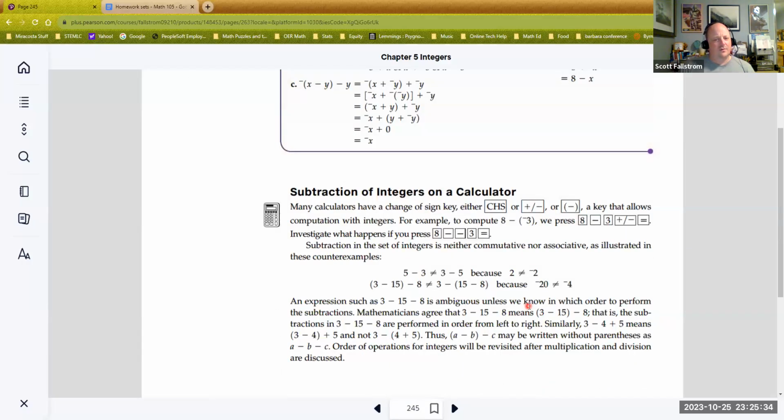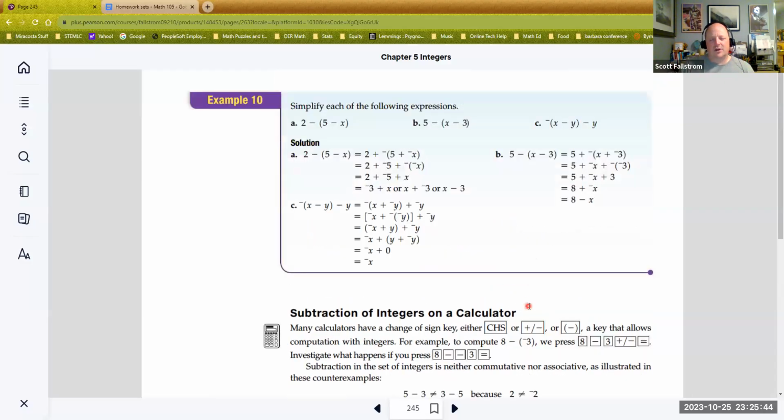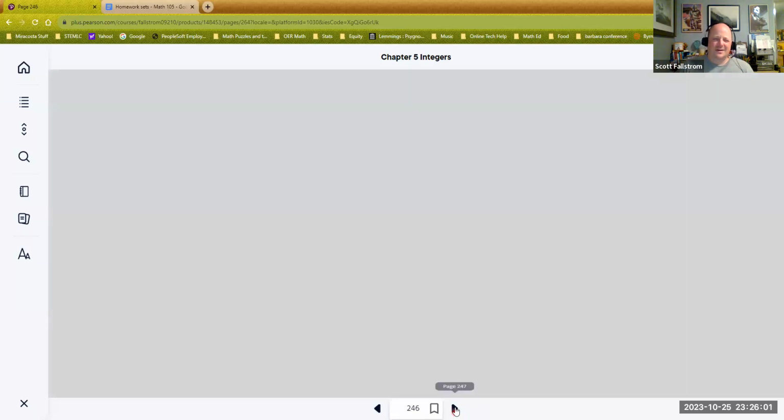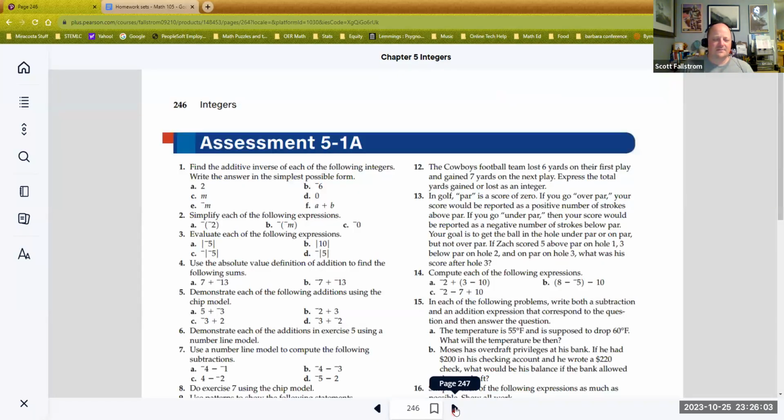Be careful with your calculator. Depending on your calculator, it may have a subtraction symbol and a negative button. They may not actually be the same, so you want to be pretty careful with those. So 2 minus 5 minus 5, you could put that in. But if you had a negative, make sure that you know how to type the negative in on your calculator or your cell phone. I think some cell phones do allow you to do negatives.